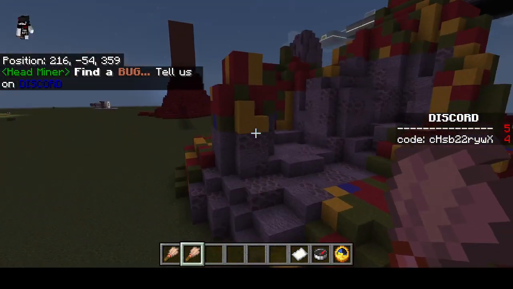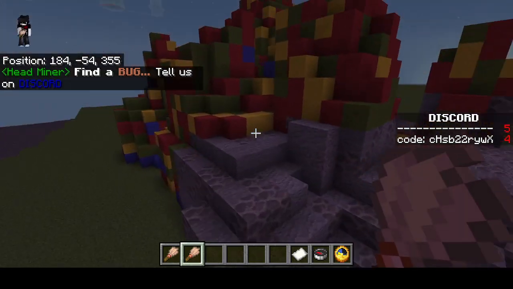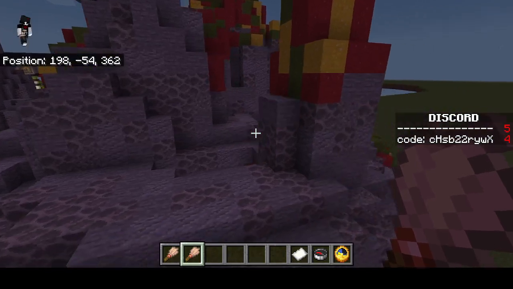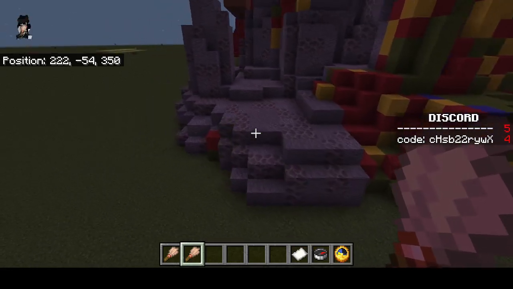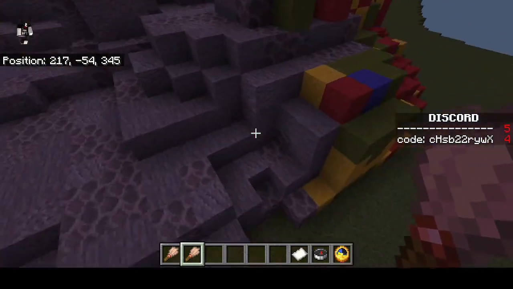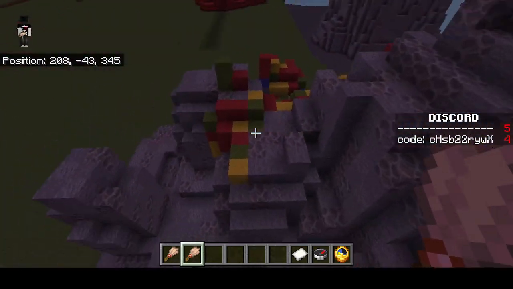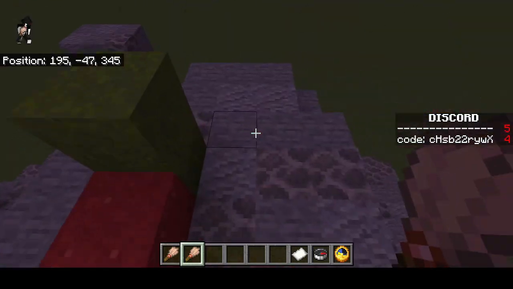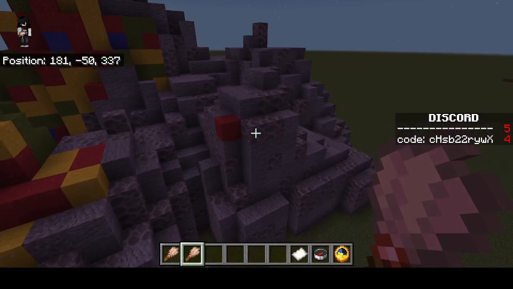The reason why I cannot just start out with this is because it does not fall. When blocks do not fall, it'll look a lot choppier, and it'll look like spawn right now, which kind of looks molded. So that's why we're using concrete powder to go ahead and mold it out first. And go ahead and replace all these.